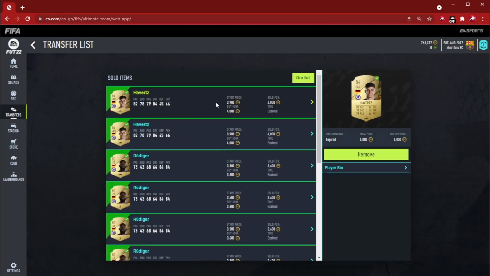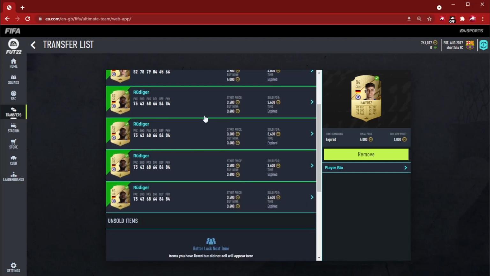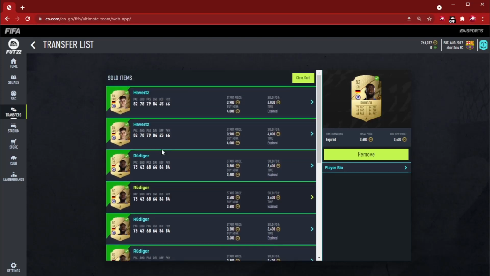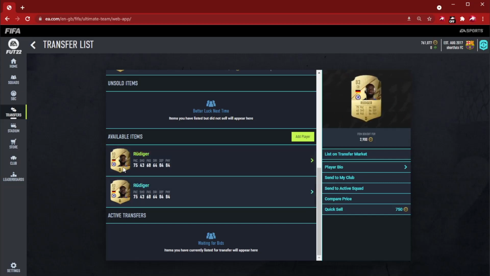So I'll go here. Very cool. The substring did work. We have 2 Havertz for 4K each. We have a couple Rudigers for 3600. One of these was actually bought for 850, which is pretty sweet. It says 8 items. Oh yeah, there you go. And then down here, we do see 2 Rudiger cards with Shadow that got correctly moved to the transfer list. So that's awesome. That's how the rules work.